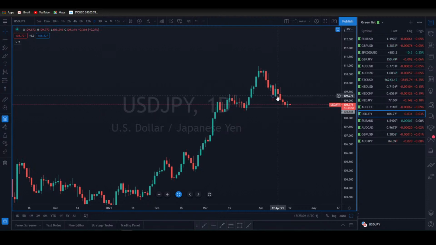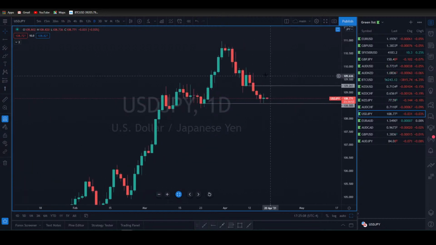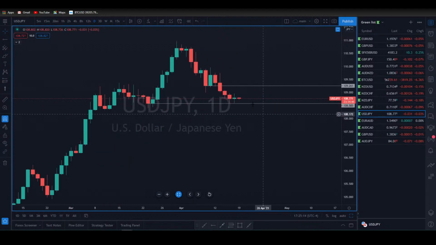We were looking for it to hold here, but we did not get that. So a lot of people, myself included, were stopped out on this push lower. That's okay. Is it going to find support here? 108.585. Keep this level on your charts for this week to come. If you get a daily close below that level, your next area of support is down here, right there at 108.381, right?